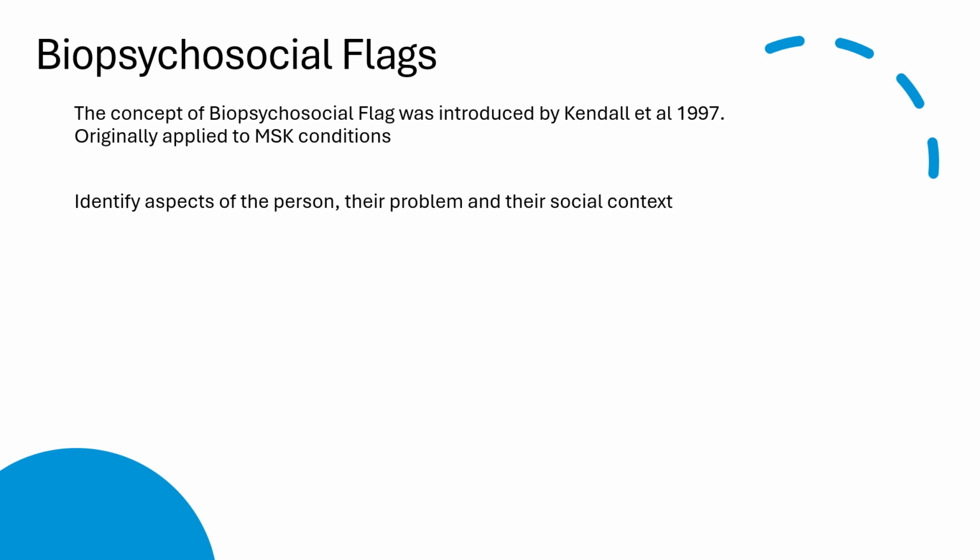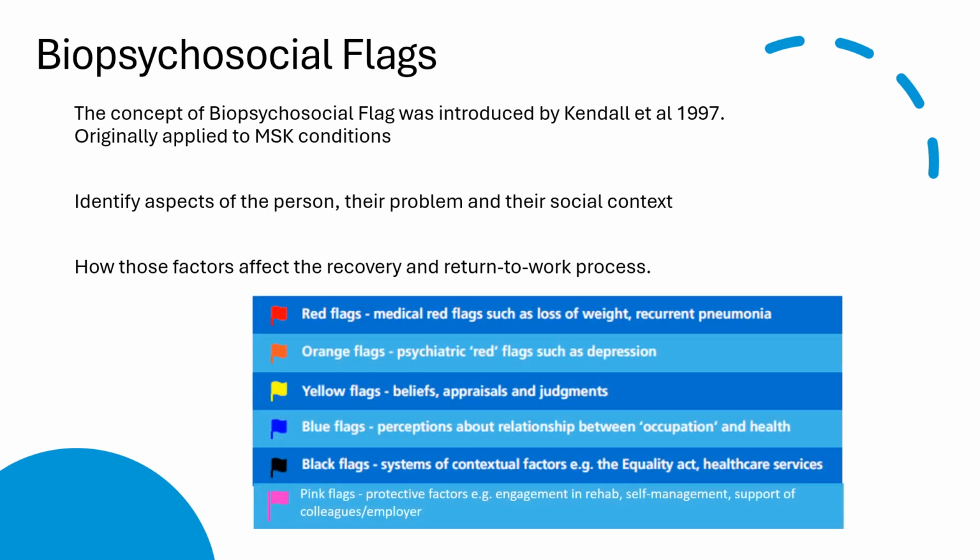So it looks at aspects of the person, their problem and the context socially. And it looks at how those factors play a part in recovery. And I think what's really key to note on this is it isn't a label or a diagnosis, it's just factors that influence ability to manage goals or achieve goals and their recovery process. So these are the flags here.